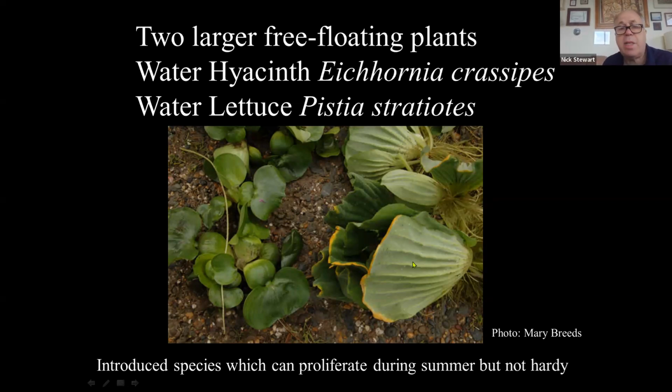These are larger plants. It's slightly dubious to be calling them small floaters, because these are 5 or 10 centimeters across, but I've included them here just because they are free floating things, and just keep an eye out for them. But as I say, I don't think they're a pest to worry about.